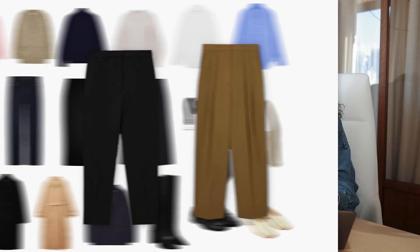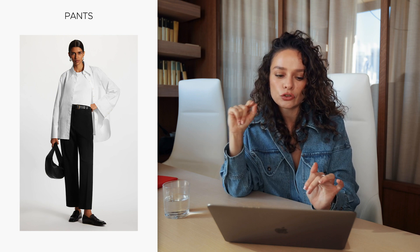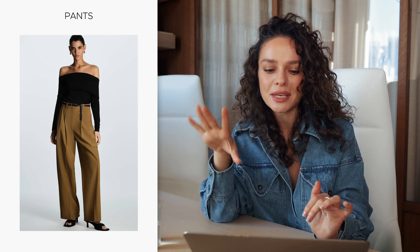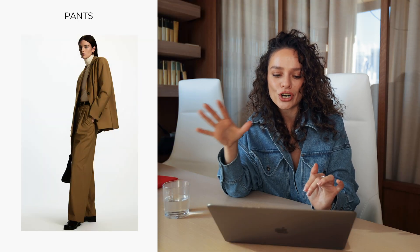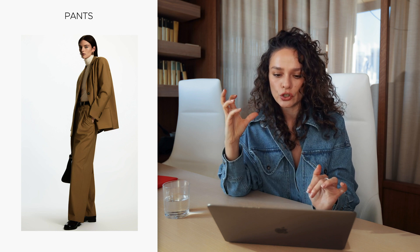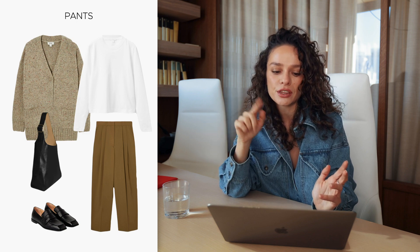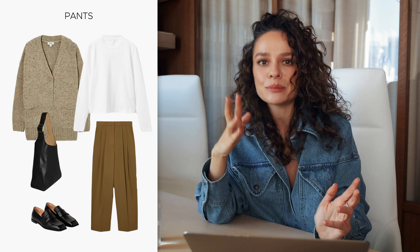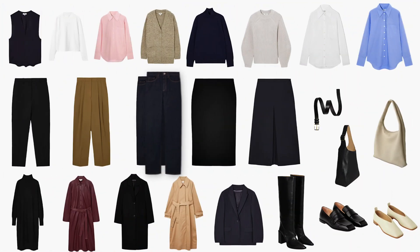Next we have two pairs of pants. One is black — a pretty neutral cigarette-style, kind of carrot-leg, cropped cigarette pant. The other is a tapered beige, like a caramelly beige, which works amazingly because it gives a beautiful warm undertone to your look. Because of the tapered leg, it gives more structure and dimension. For example, you could wear a knit cardigan as a top paired with these pants and a black or cream loafer and get an amazing, beautiful, really cool look even though all the items are pretty basic.